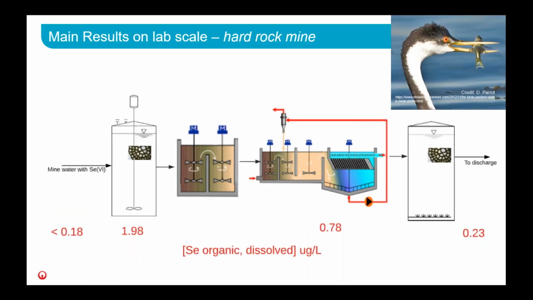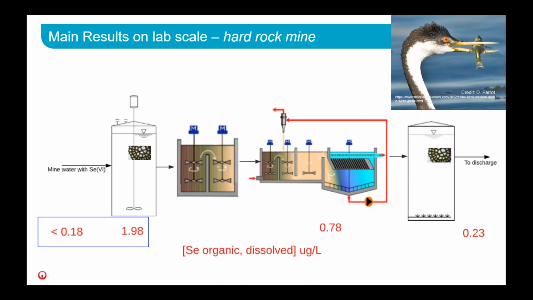Now, we will talk about dissolved selenium, the dissolved and organic selenium, which is the part we are mostly interested in, because this is the selenium that is dangerous for the environment. Going in the raw water, there's no organic selenium. It's below the detection limits. In the biological reactor, we're talking about 2 ppb of organic selenium. Organic selenium is all the species that they can measure that are clearly stated as organic selenium, as well as everything that is an unknown species.